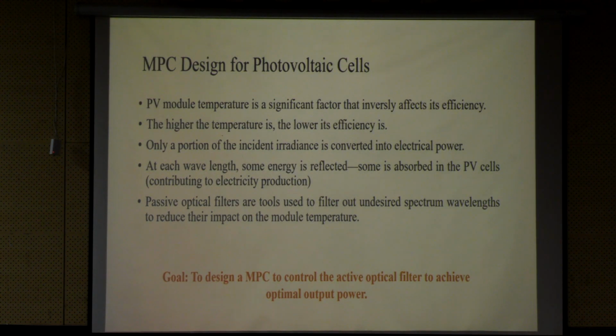We cannot filter out radiation by some means. How will we filter it out? We will tilt the panel in such a way that, yes, some kind of control mechanism.